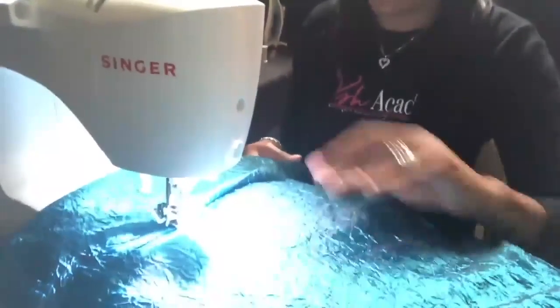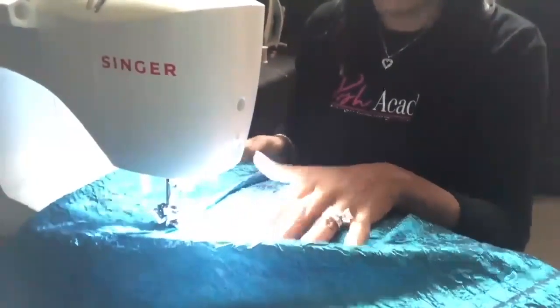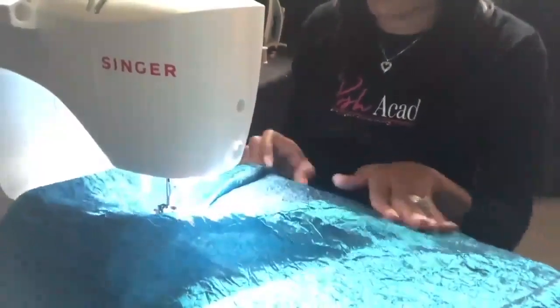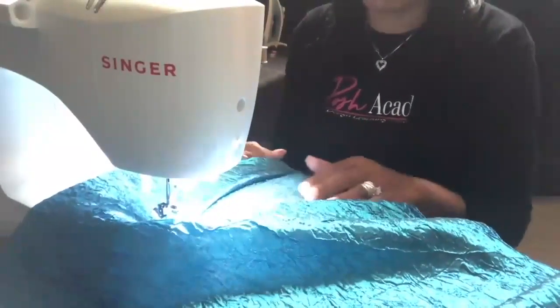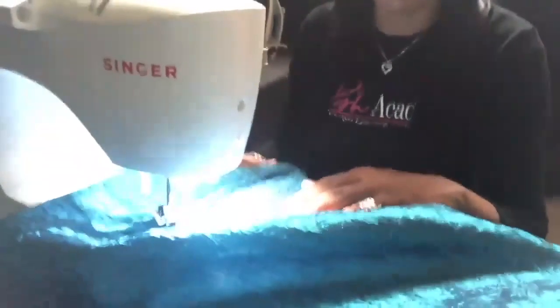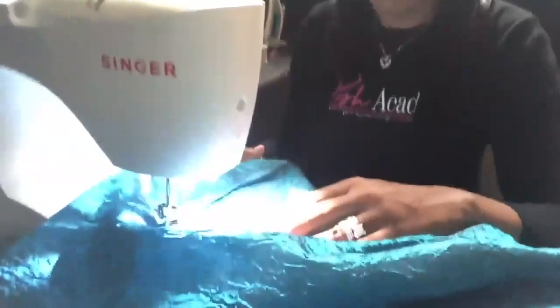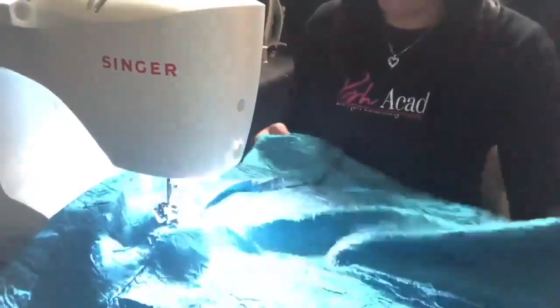And at this point, you just guide it with your hand. Watch it just to make sure your fabric is all even. Especially if you're in a beginning phase, I wouldn't suggest you turn away and look at the news, but you can once you become more comfortable. But yep, just feed it on through.